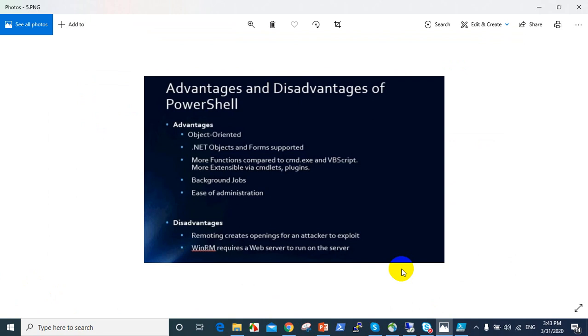Before that, the advantages and disadvantages of PowerShell. We know that it's object oriented, because it follows the .NET framework.